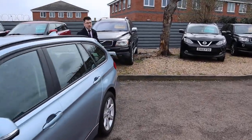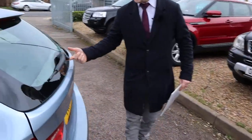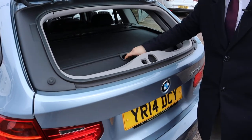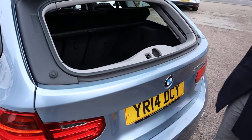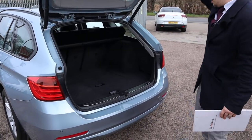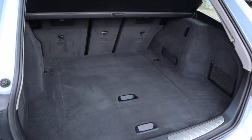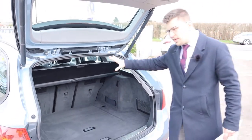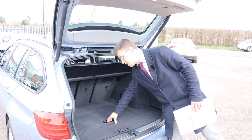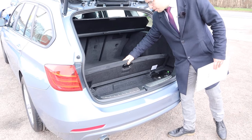With it being the touring, you've obviously got the split boot, so the first part opens just here — press the button underneath and it opens up, and then you can access the boot that way. Alternatively, the old conventional way, pop it open, showing you a massive amount of boot space. That rear cover can be taken out, those seats can be folded down — you get even more space if needed — and then you've got some storage under there, and a little bit more just there as well.